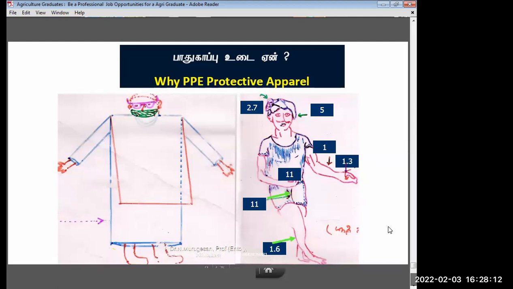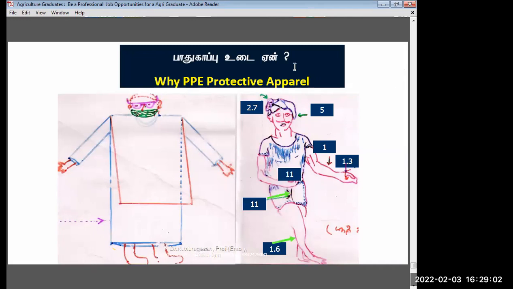You dip all the dresses, including your innerwear, underwear, etc., in washing soda solution. What is the dose? Farmer, it is 5% dose. 5% means 50 gram of washing soda per liter of water. To mix all these dresses it takes some 3 liters of water. You dip and remove, and dry it in shade. Whenever you are going for spraying, you wear this dress. After spraying, you remove the dress and again wash and dip it in the washing soda solution.